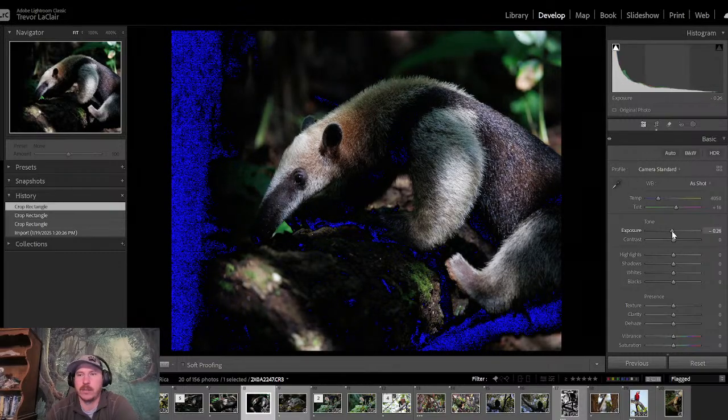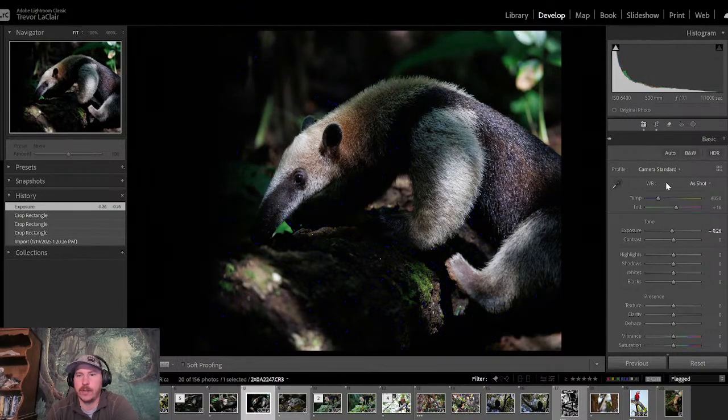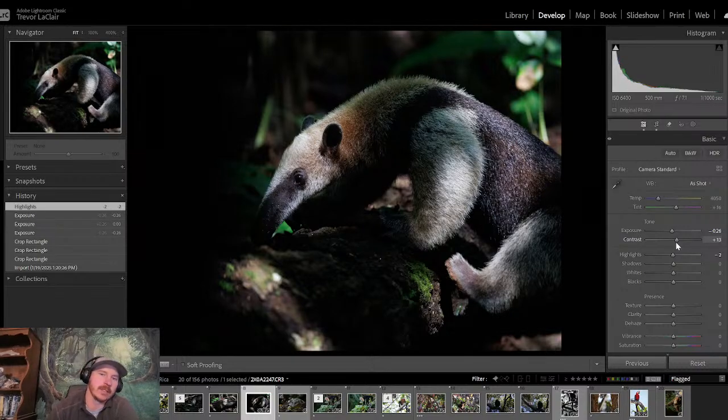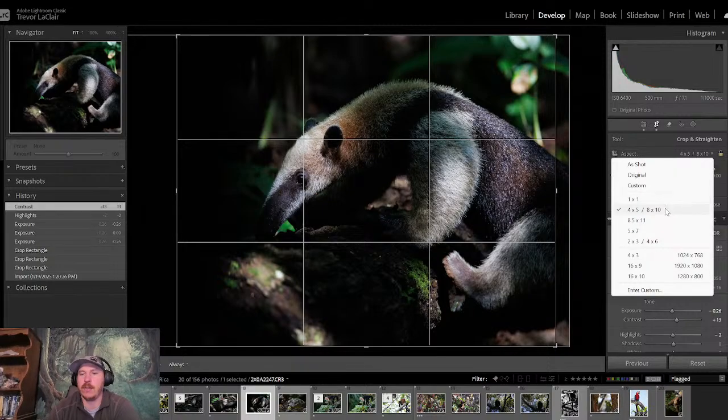Alright, let's see. No, turn that off. There we go. Okay, drop the highlights just a little bit. Let's add some contrast. I'm going to do an 8x10 on this guy.